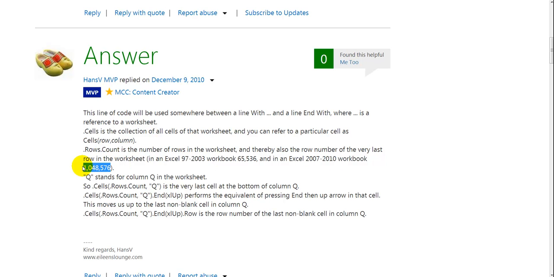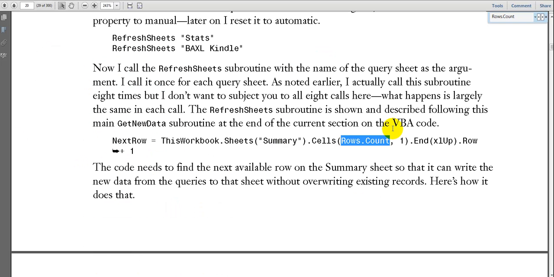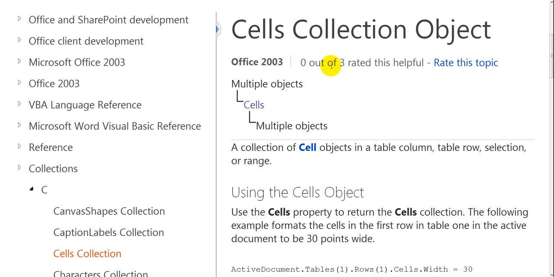So the last row would be this row. That's the last row and the first column. So this is the very bottom left cell in the worksheet. And then we do the End, x up, xlUp, and that takes you to the top.